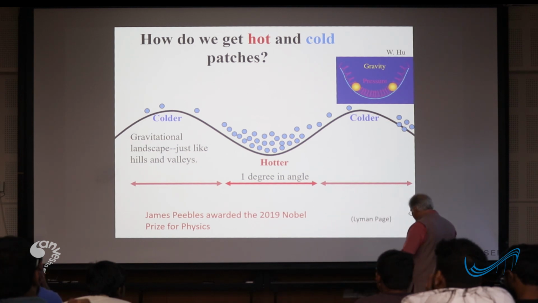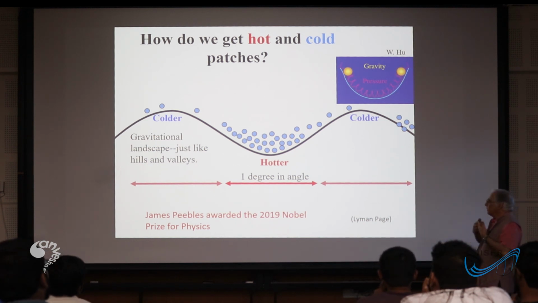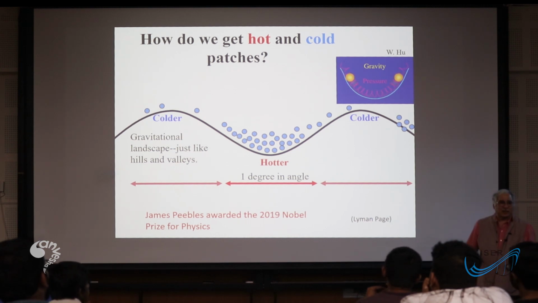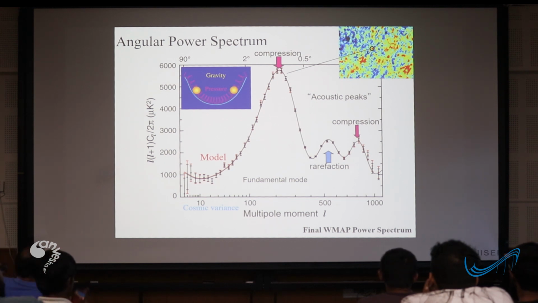Okay, all right. And as you know, Peebles got the Nobel Prize, and he was one of the theorists behind this entire endeavor of understanding the universe from the cosmic microwave background radiation experiments. All right. And here it is, this is the plot everybody sees in the newspapers. But this is the 1 degree I was talking about. This fluctuation maps in this diagram, which is a plot of multiple moments, as you look at the sky, against the density of radiation. And this is the famous plot, which has been verified. There are big stories behind this, but you just look at this and want to know more about it, you can go and see it at home when you go back.